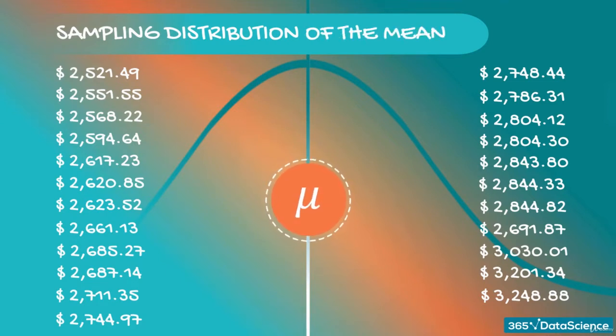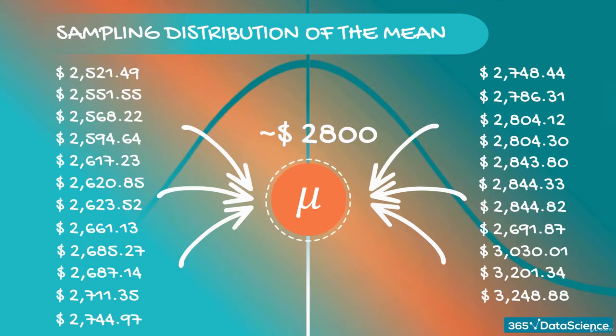So far, so good. Now, if we inspect these values closely, we will realize that they are different, but are concentrated around a certain value, right? For our case, somewhere around $2,800. Since each of these sample means are nothing but approximations of the population mean, the value they revolve around is actually the population mean itself. Most probably, none of them is the population mean, but taken together, they give a really good idea. In fact, if we take the average of those sample means, we expect to get a very precise approximation of the population mean.